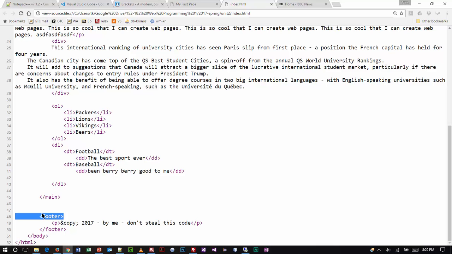It just gives it meaning. But now that I've given it meaning, I can code that section, I can make it do stuff, and I can style that section by putting a style on footer. And I can get everything that's in there. And that's called encapsulation, and that's a really important concept.